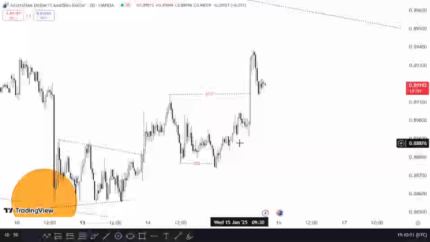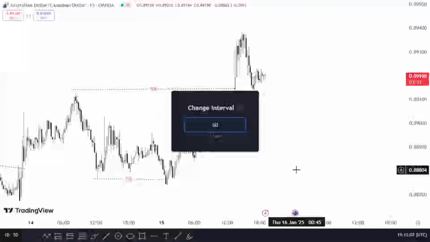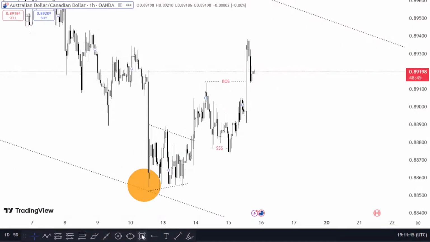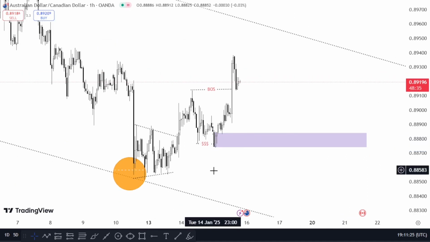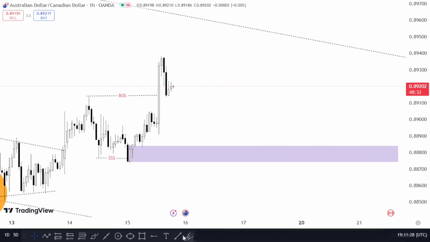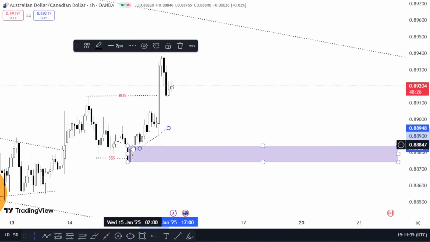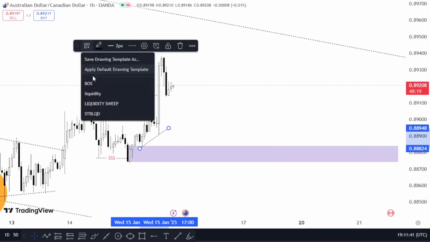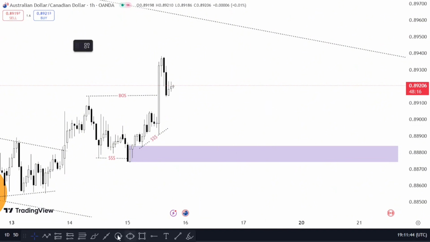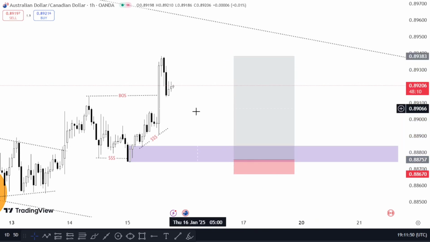Now let's go to the 1 hour or the 15 minute time frames, where I will be able to mark out my demand zone very accurately. We have this area right here, and just draw it all the way to the left. Next I'm looking to mark out my liquidity area. This one is actually internal. I'm waiting for the market to come all the way to this area, and then I'm just going to target there. So this is pretty simple.